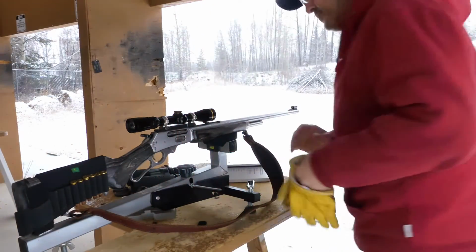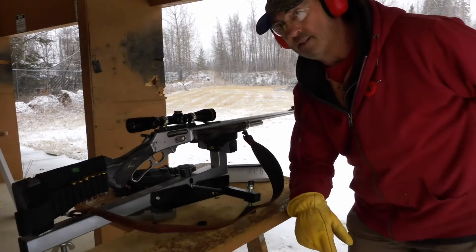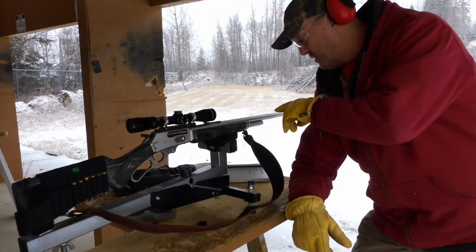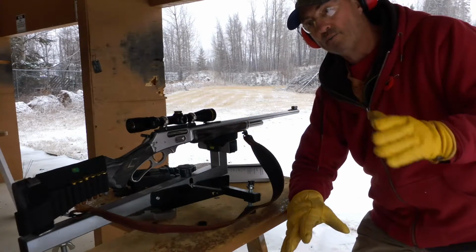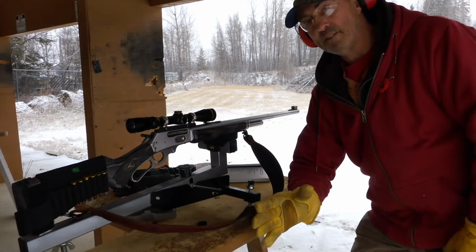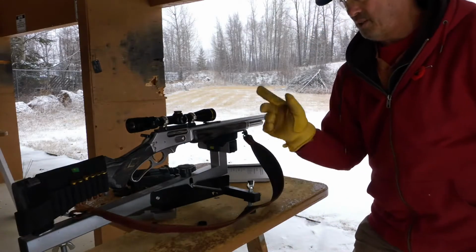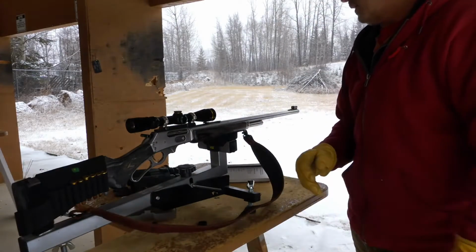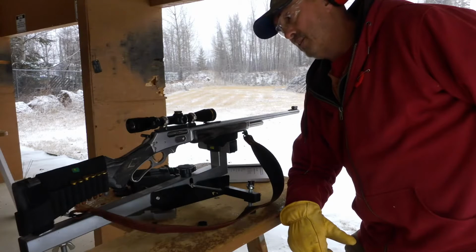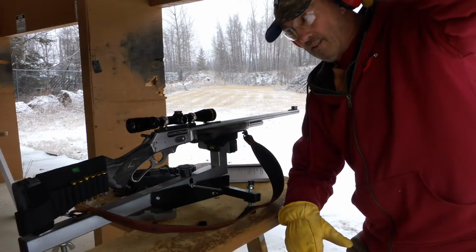Yeah, and you know how people got their favorite guns and all that? When Marlin had the guide gun, I had a guide gun. It was a great little gun, but as soon as Marlin announced they were bringing out this one they call the XLR, it's got the 22-inch barrel, bam, I ordered one, right? And of course, everybody knows the sad story of Marlin. Remington bought them, screwed the business right up, and the quality of the guns, I don't even want to talk about it. But these original Marlins, these are beautiful guns. This thing is a great shooting gun, and 4570, it pancakes anything that walks. Maybe not in Africa, but in North America, it'll pancake anything that walks.